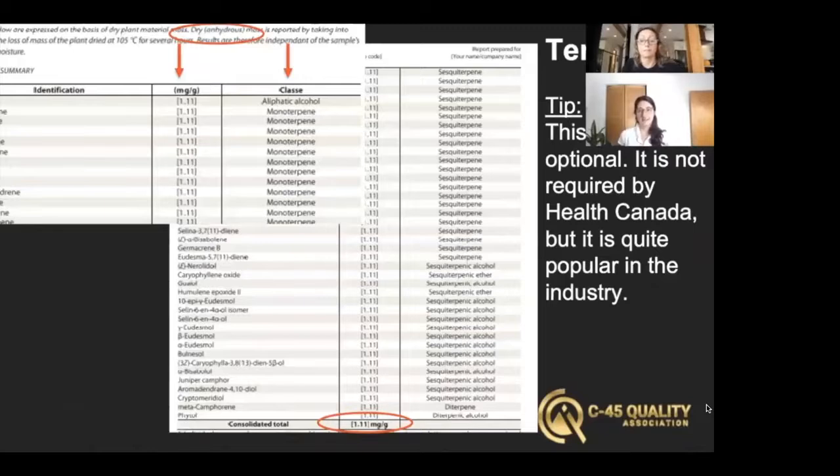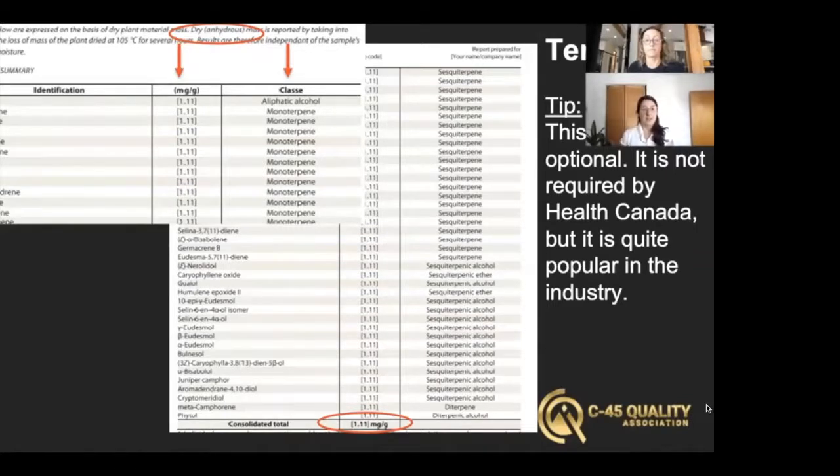And last analysis, but not the least, terpene analysis. So here we have a COA example of what we do at Phytochemia. So at the top, we see that the results are reported on an anhydrous basis. At any time, if you have the moisture analysis, you can convert an anhydrous result to as is or reverse. But it is important to know what your lab has been testing to make sure that it is what you need.